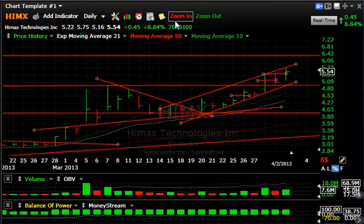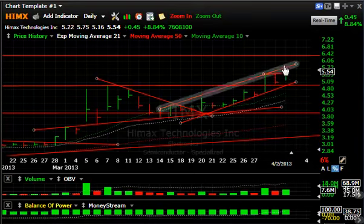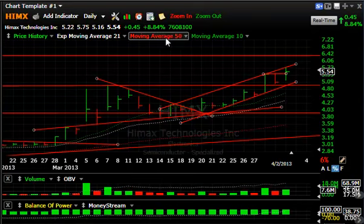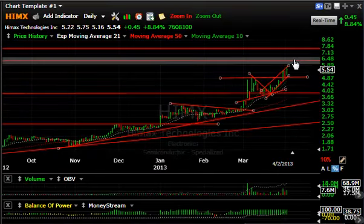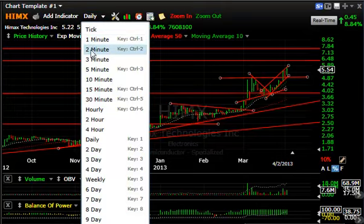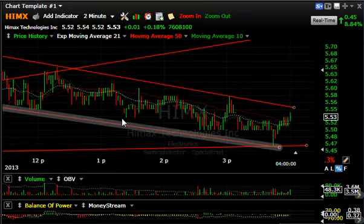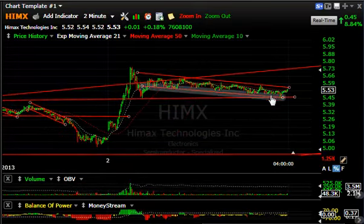HIMX doing fantastic. Broke out, consolidated for two days on inside days on lower volume, and started to accelerate slowly. Another inside day — you can see how the stock does that. Yesterday it popped, another little pullback day but held kind of an inside day as well. Today it popped 45 cents — almost 9%. 7.6 million shares is better than yesterday. We want to see a little bit more volume. My target at $6.25 coming up — $6.25 was my swing trade target all along, with a secondary target around $7.50. The intraday pattern was interesting today — it moved up sharply in the morning and then flagged all day. Watch this one tomorrow.